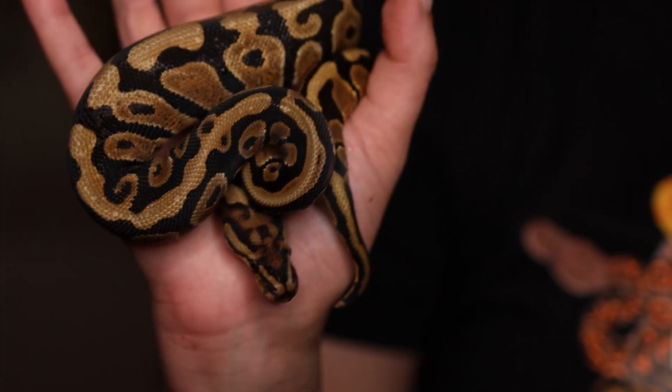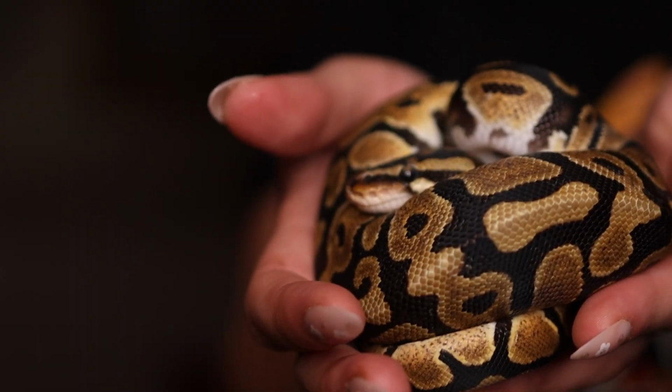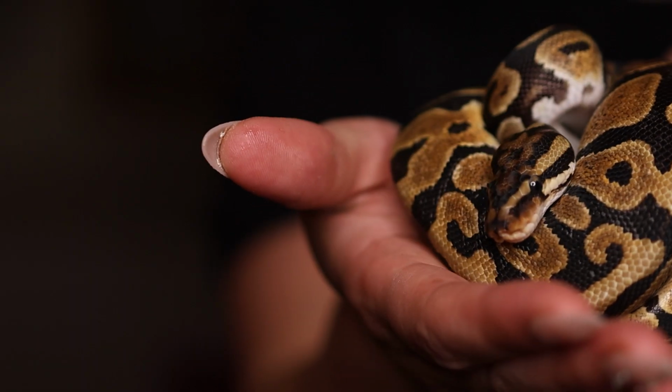The reason I was so excited about this male is that, as I already said, we have some really cool double het sunset DG girls that are almost up to size right now. We also have several double het sunset clown girls that are up to size, or are going to be up to size within the next season or so. So this male could have gone to any of those girls and still worked the project.